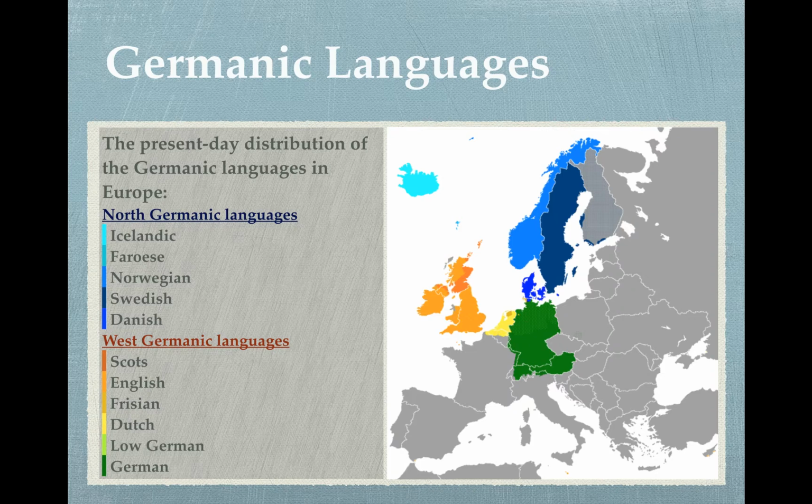But with that said, very often the people who speak those same languages share some cultural traditions. And so, for instance, English and Dutch, some people consider those cultures more similar than, say, Dutch and French. So within these Germanic language families, there are lots and lots of different languages, but very often the people of those languages feel some sort of cultural connection.